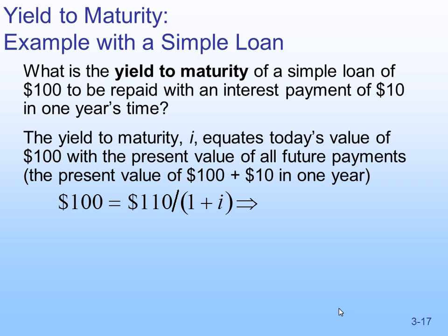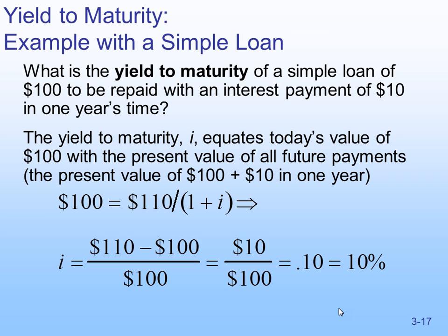So we're setting $100 equal to the future payments, which is $110. And we want to figure out, what is that I? We want to know that because that I shows us the yield to maturity. So actually, you already know the answer. Do you remember? Is that what you said, 10%? Yes. Okay, so it's 10%. And here's how you do it algebraically, but you already knew it because we already did this example.